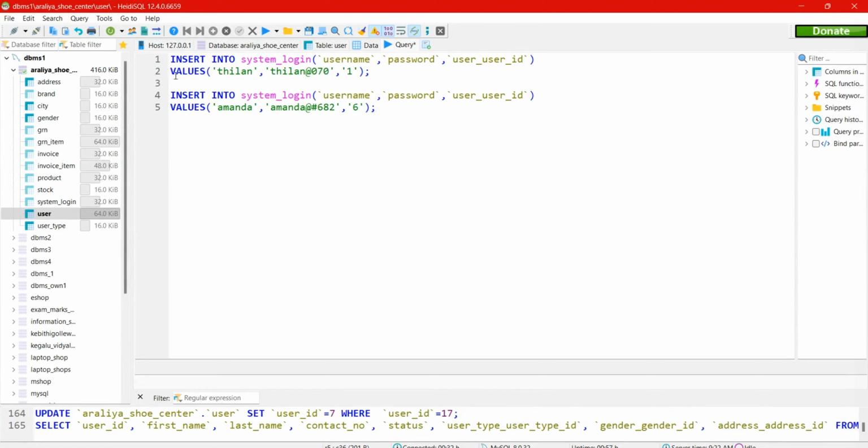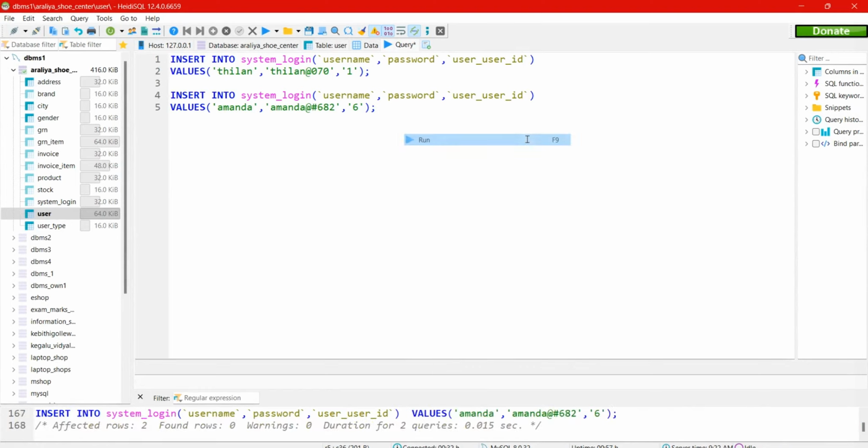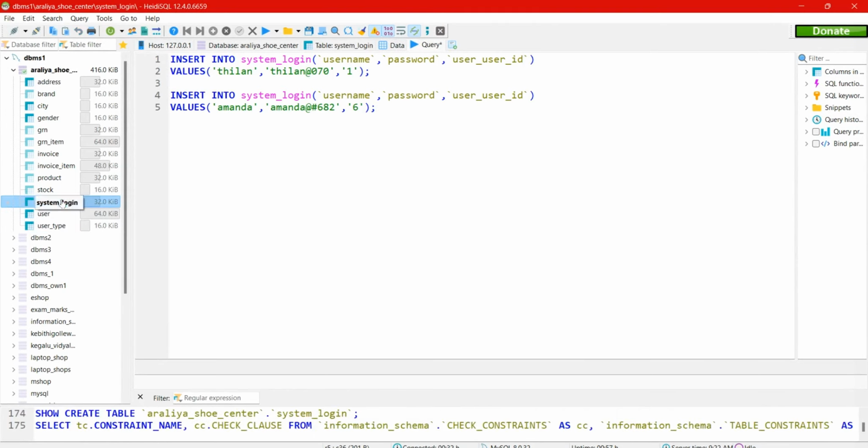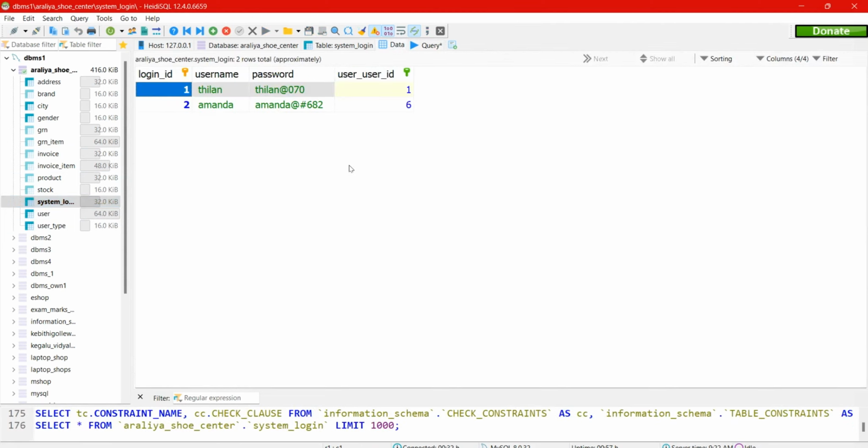So guys, these are the data here. So we need to enter these data into the table. So I have executed this. So let's go to the system login table and see whether we have entered them. So you can see here we have entered the data into the table successfully.